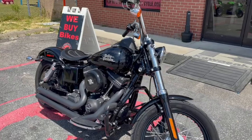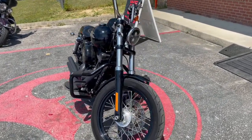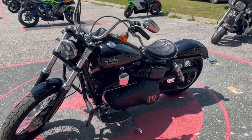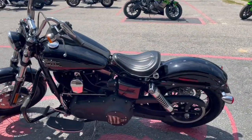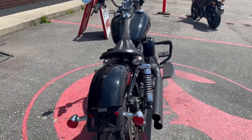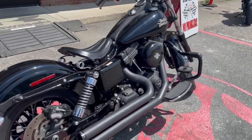This one only has about 5,000 miles on it, it's very clean. It has the 103 engine — that's about 1,300 to 1,400 cc's somewhere in there. It's a smaller bike, a cruiser, but it's definitely a bigger engine. It's got your little American flag on the back side, it's got your floorboards, crash bars, and Reinhardt racing pipes for the exhaust.